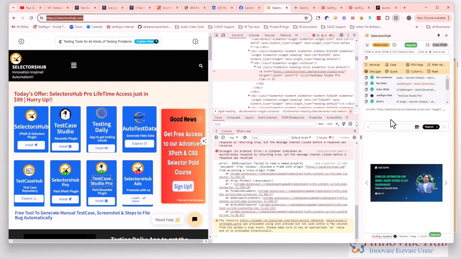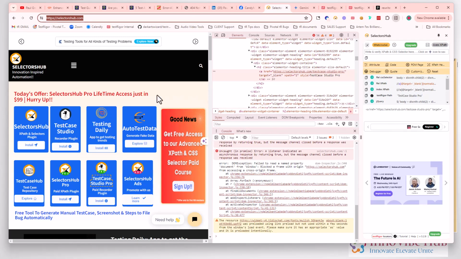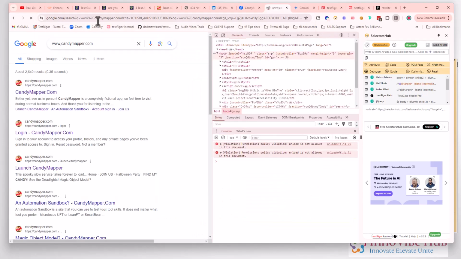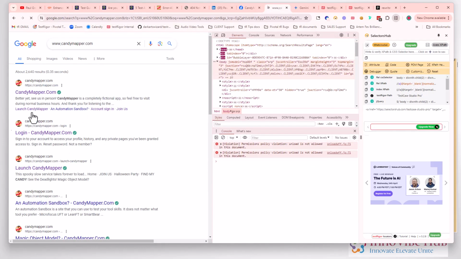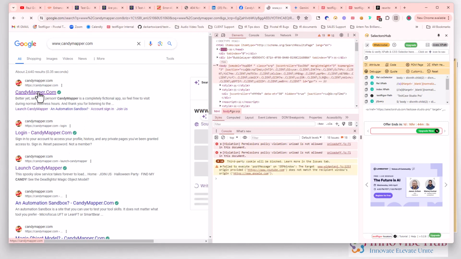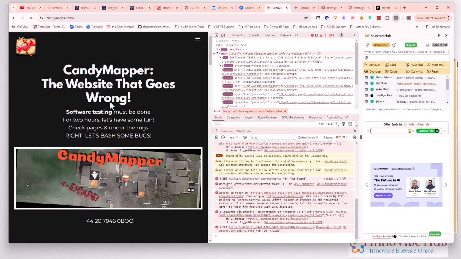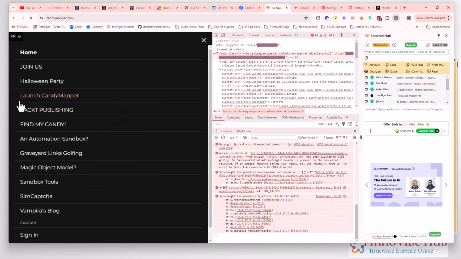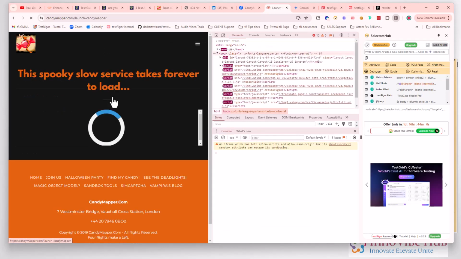That's my little rant over there. The point I was going to show over here was if I go to Candy Mapper, let's go to that broken one. And I've used up almost all our time, I think. My gosh. If I go to Candy Mapper, and I'm going to go back to that little example where we are going to go look for launching Candy Mapper over here.